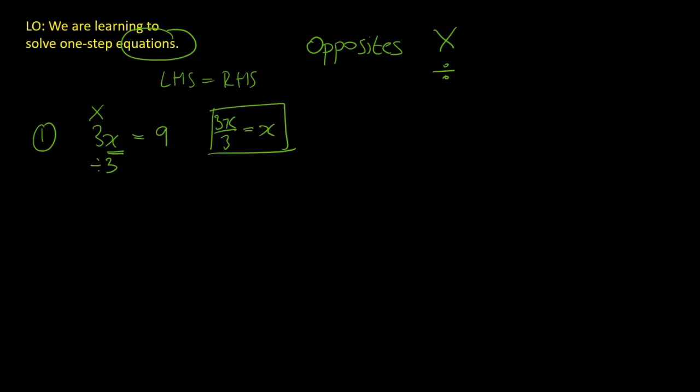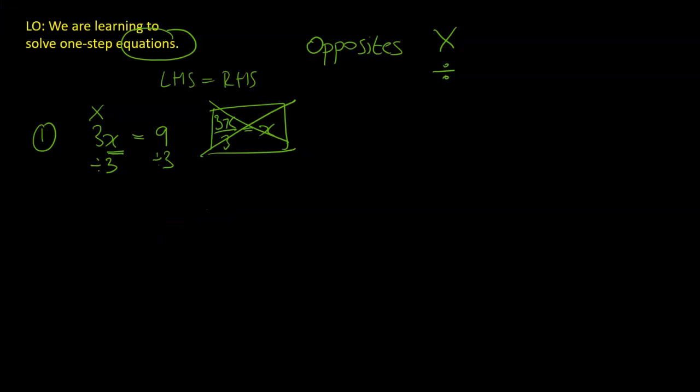So I did my working on the side just to show you guys what we're doing, but I don't want our working on the side. Our working needs to be in the correct place. And an equation, what makes it feature? If you've done something to one side, you must 100% do it to the other side. Because this equation, it's a bit like a seesaw. It has to be in balance. So if we did a divide by 3 here, we must do a divide by 3 on the other side.